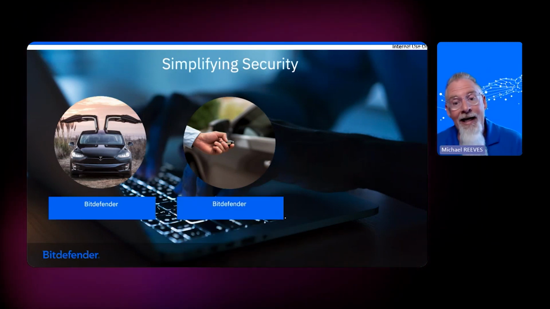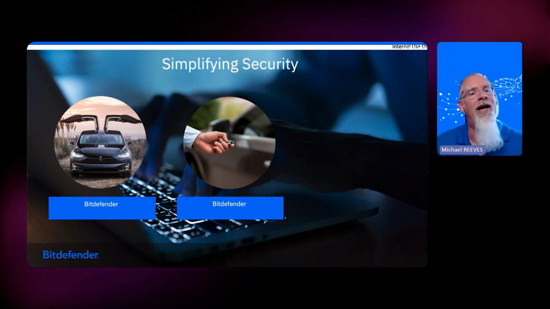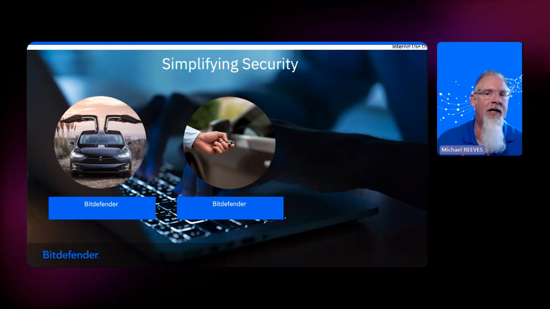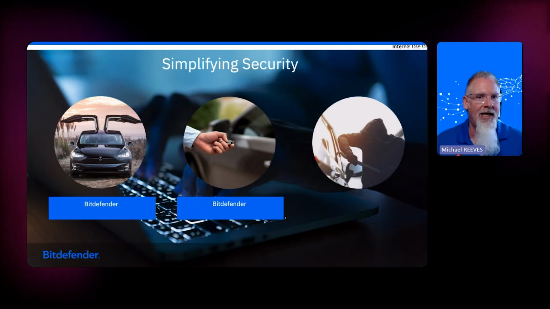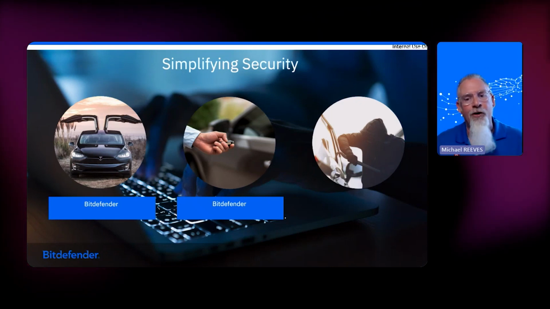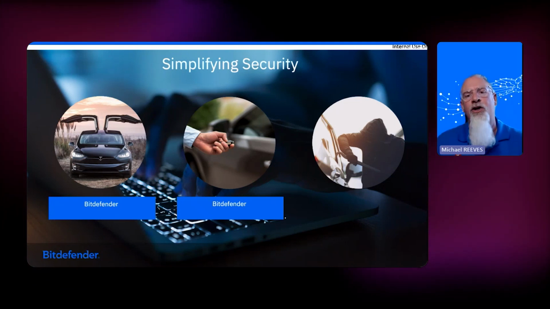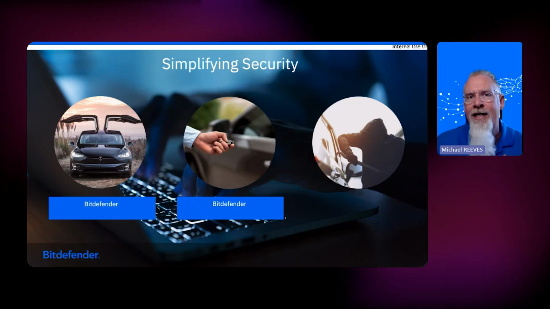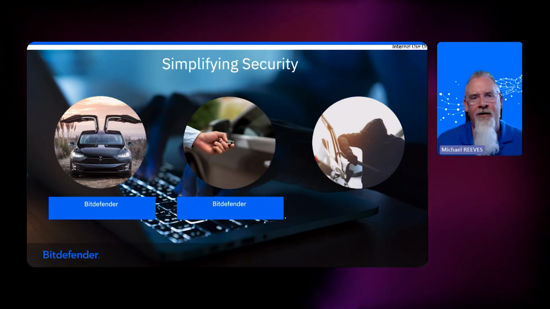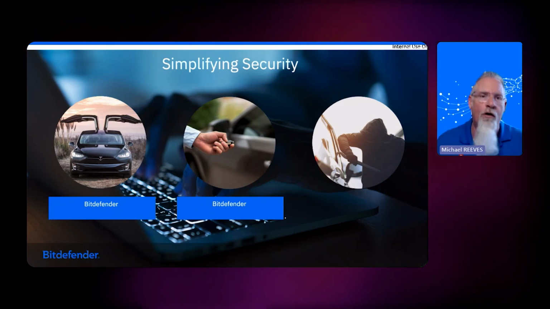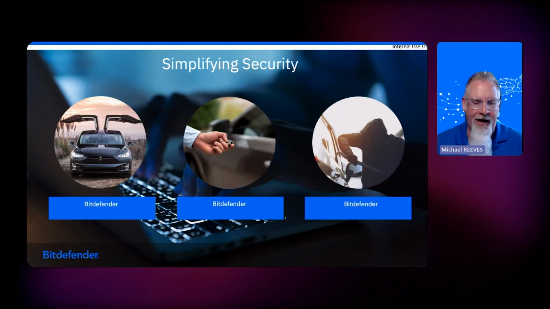And then the third area: if a criminal organization or malware or whatever the threat is bypasses both of these pieces of your security architecture, you have the third piece, and Bitdefender can help you either by enabling your own employees to take action 24 by 7 on your customer's behalf or your own internal IT organization's behalf, or you can turn that piece of your architecture over to Bitdefender, and Bitdefender will take action to defend your customer's environment for you.